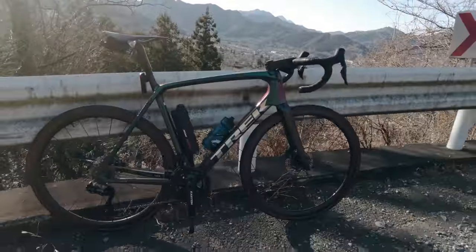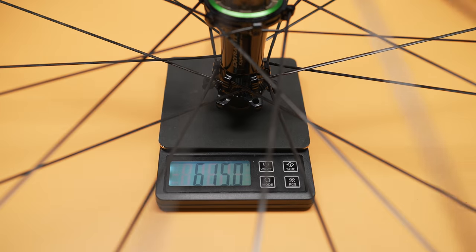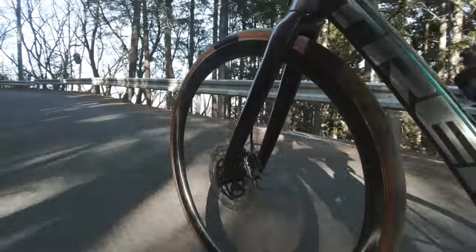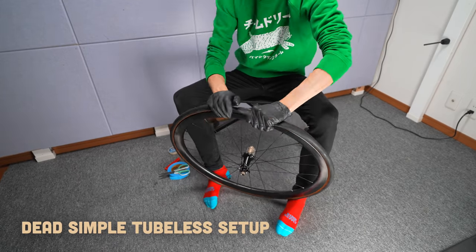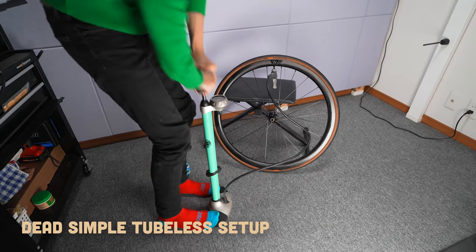So this is the result, and I think it's a pretty nice match for the Émonda, giving it that climbing machine look without looking too unbalanced. The weight came out to 1,154 grams — super happy with that. Before receiving the rims I was preparing myself for a weight much closer to 1,200 grams, so no complaints there. Of course I'm pairing these with my Feathery Carbon Ti X-rotor carbon rotors, and the tires are the Pro One 28 millimeter I had on my old set. I wish they were black, but there's too much life left in these to get a new pair already.